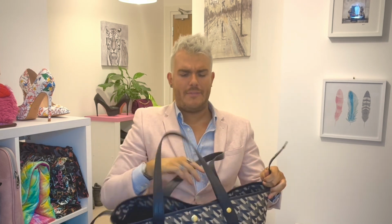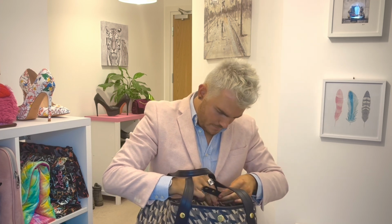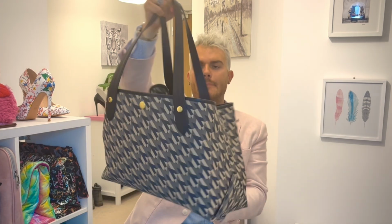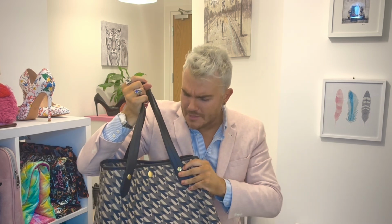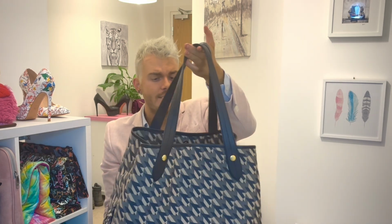And what I also really like about this is that you can fully expand it like that, or you can pull it all together. If I can popper it. There we go. So that it almost has this kind of bucket bag quality to it, which I've actually been using it as for a little while. Like, I quite like this. And it's versatile then. It makes it feel like I have an alternative to my Noe from a bucket bag perspective, but I also have a large shopper because I don't actually have a large shopper. I have my Karl Lagerfeld, which when I showed in the unboxing of this, isn't large enough. So I needed something bigger. So I like the fact that you have this, and it has 3 different settings of how open it can be. It's a great item.